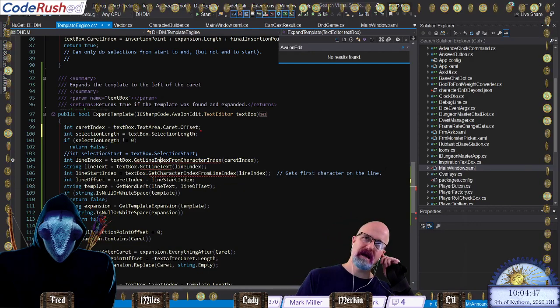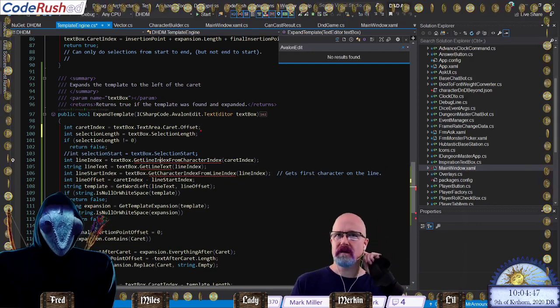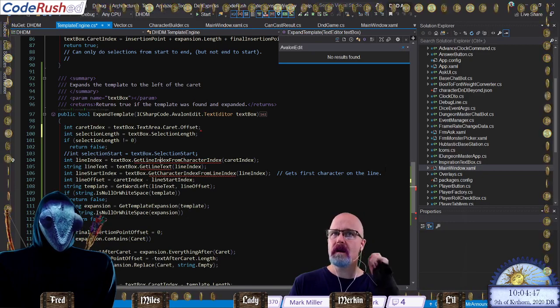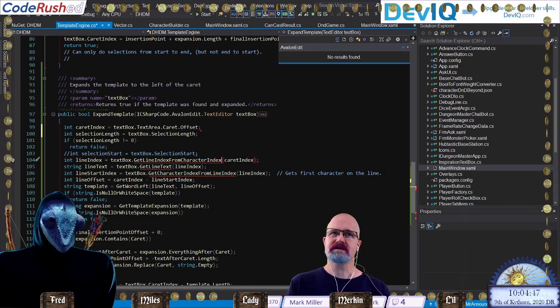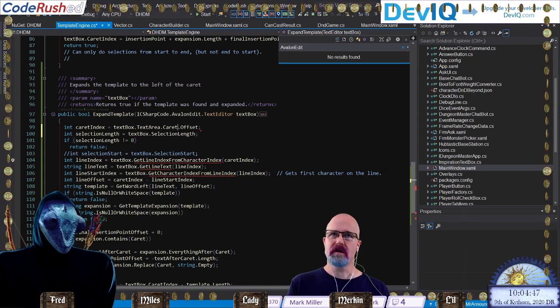Get line index from character index. So what's the index of the line? I'm not sure.